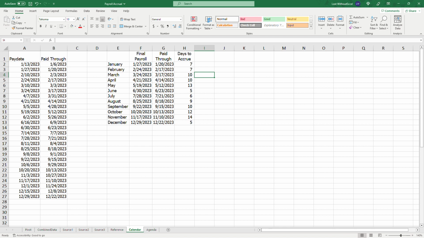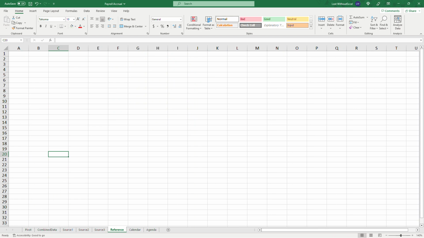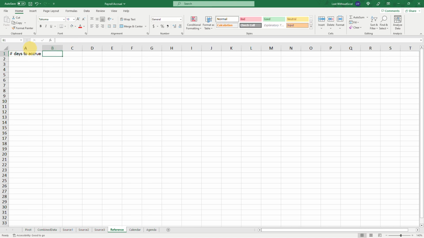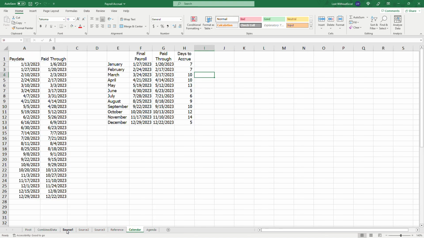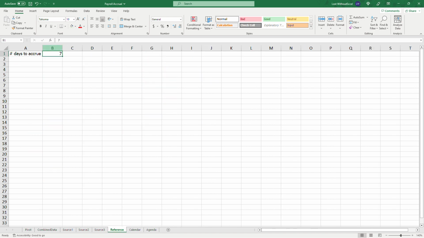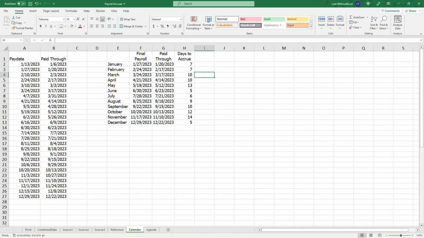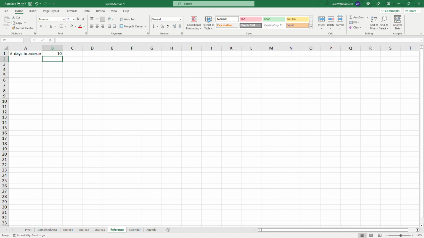So generally the way that I set up my workbooks is if there are some independent inputs like the number of days or a percentage or something else, I usually add a reference or a variable worksheet. And in this case, our first one is going to be the number of days to accrue. I'm going to manually update this and just say every month, in addition to dropping in our source data, we need to go here and confirm that if we're doing January, then we need 7, same in February, but then when we get to March, whoever's doing this would come in and change it to 10.